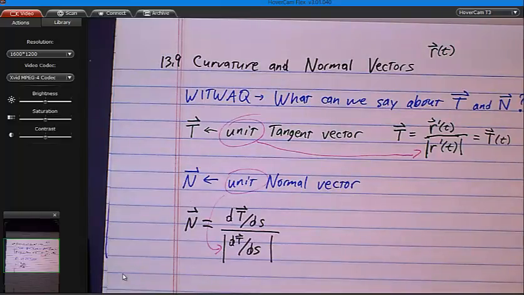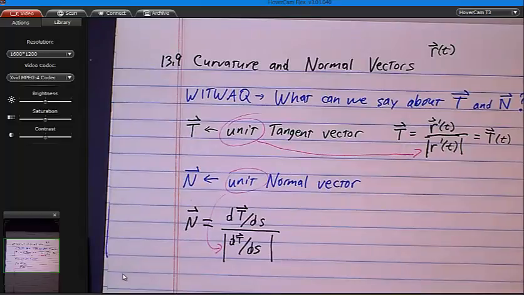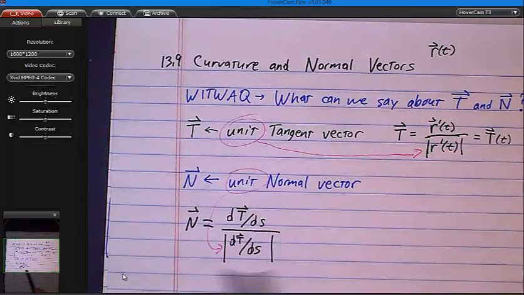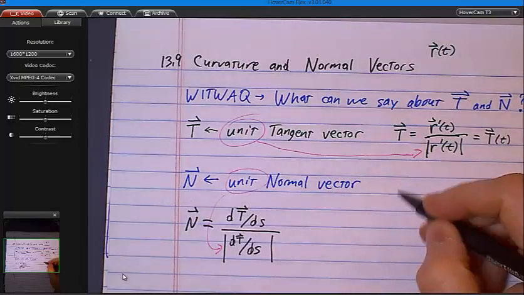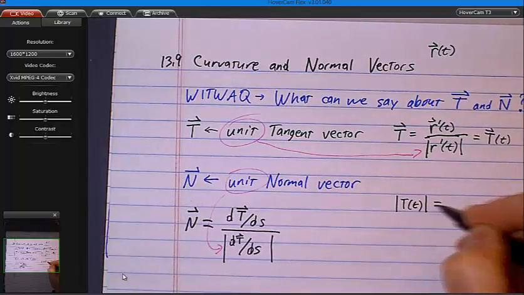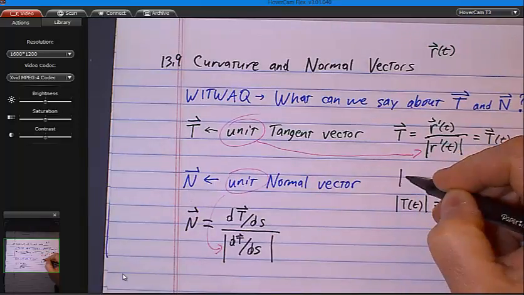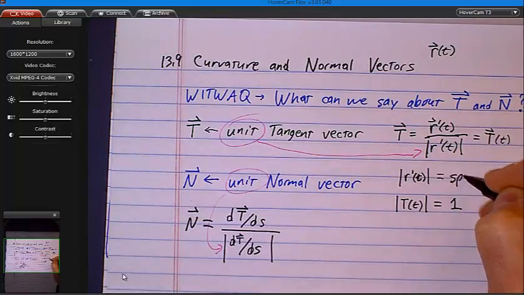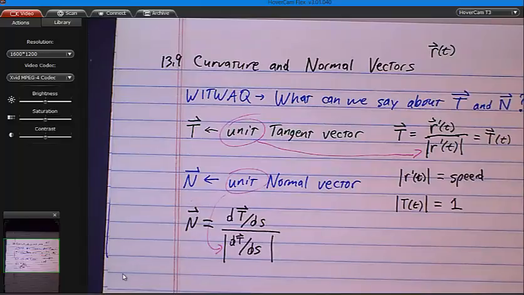Now in a car, how do you do that? You use a steering wheel, right? And that changes the direction, well, sometimes, not today on the ice, but in general, that'll change the direction you're heading. And so when we want to talk about dT/ds here, the nice thing is that, like you said, Kathy, this is a unit vector. So remember, if I ask you guys, what's the magnitude of T, that's always 1. Whereas if I say, what's the magnitude of just r prime of t, well, whatever that is, we call that the speed. So I don't want the speed to change.